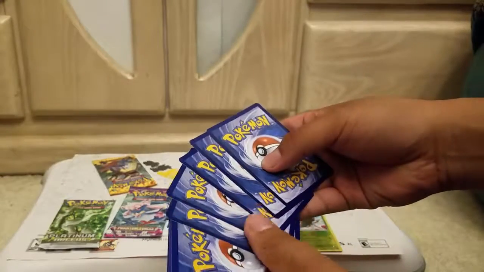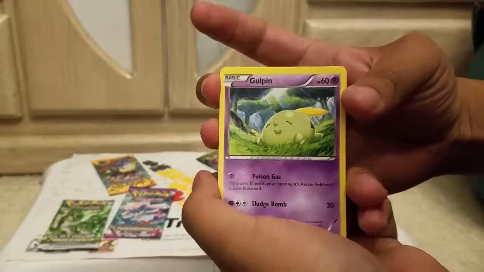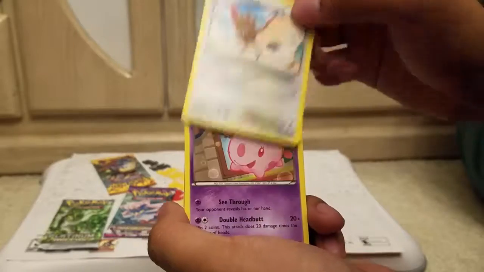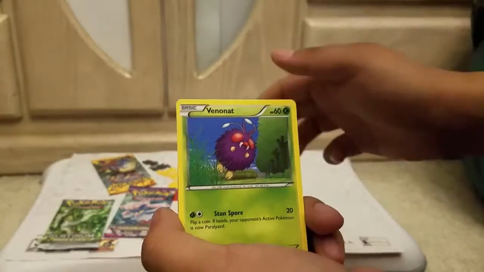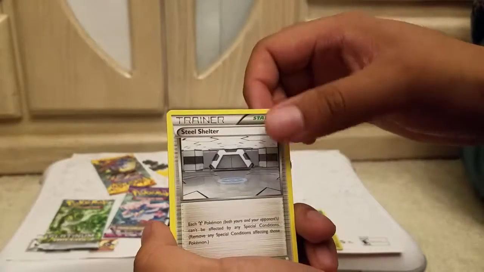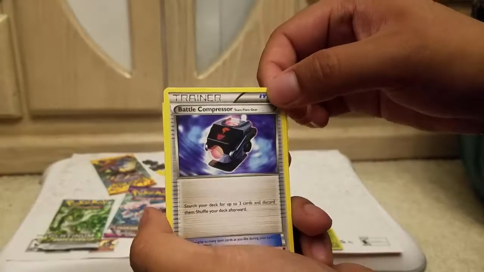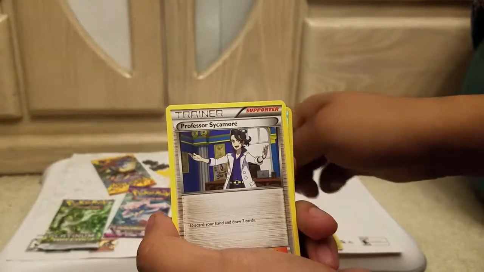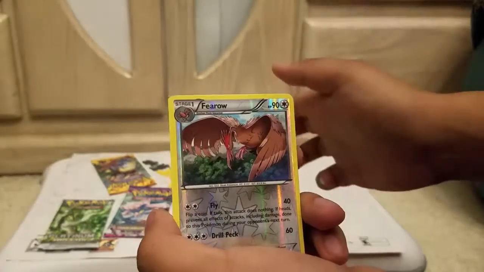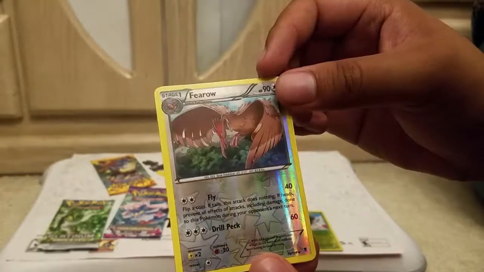All right, here we go. Can we get something holo? Spearow. Manectric. Pupitar. Steel Shelter, stadium card. Battle Compressor. Good card back then. Ooh, Professor Sycamore: discard your hand and draw 7 cards. That's the quarter. A Fennekin! Is it rare? Nope. It's not even a rare.